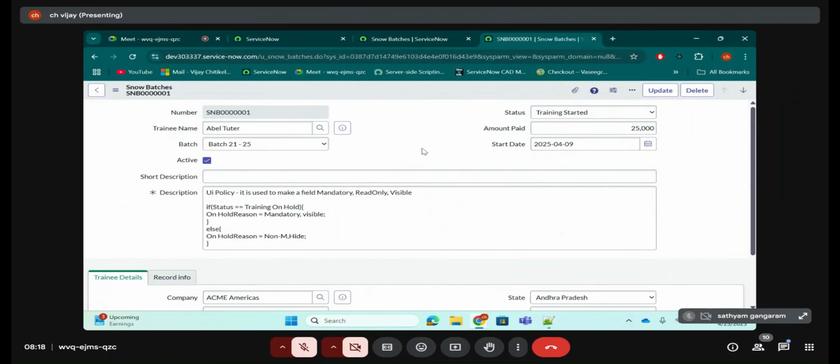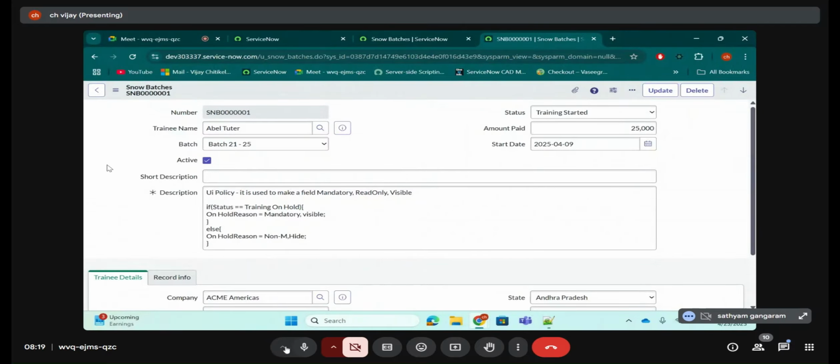Anywhere in the sense, not only on the list view, also from the other parts, like I told, from the code, you can also create a record from the code. There also it won't be applicable. Only when you are physically present on the form. You should be physically present on the form, then only these things will impact it, or else no, it won't impact. I hope this is clear for everyone.